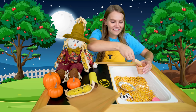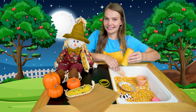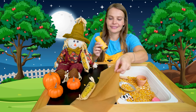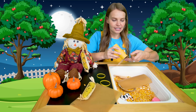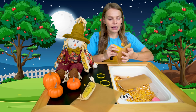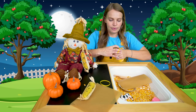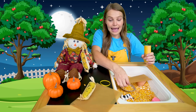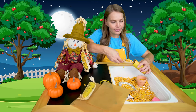That's so fun. Another activity you can do is make your own little musical instrument, and I'll use a cardboard tube, some parchment paper, and some rubber bands. First, I might be able to fold this in half. Let's close one end of the tube, and I'll pull the rubber band around it. Now, through the open end, let's fill it up with corn. Pour it in.